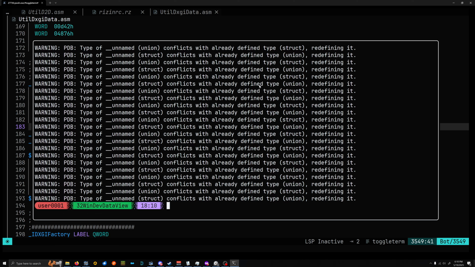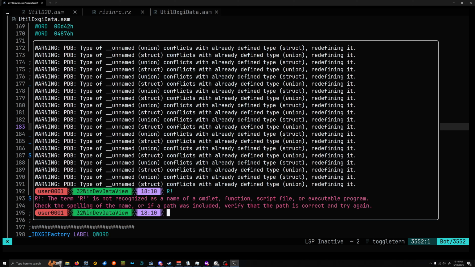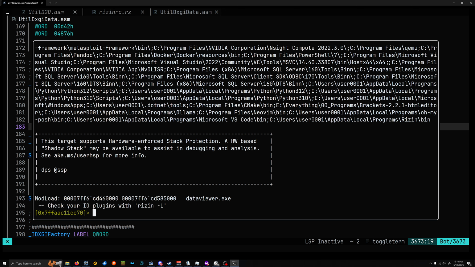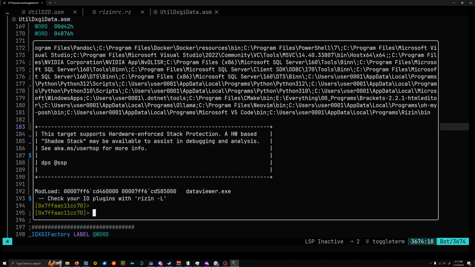But weird little quirks like that. Oh, forgot it's not open. I wish I had the commands for this. You can connect multiple instances of Rizin, I'm pretty sure. I think you can still do this. I'll just... What the heck? What did I just press? Check your IO. Reverse search. Okay, I don't know what that was. I don't know what happened there. That completely threw me off. I've never seen that before.